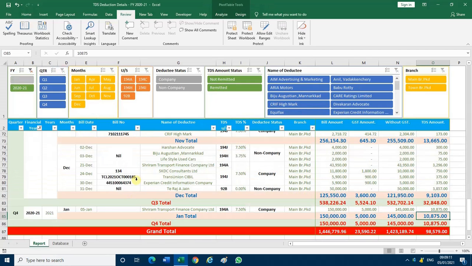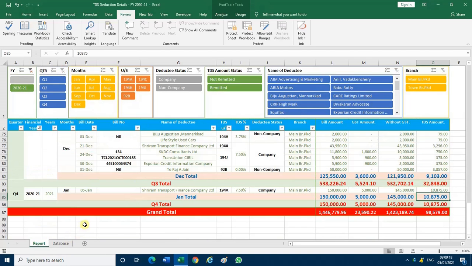Remove the filter. Here another beauty is, most of the accountants will open a separate worksheet for each year. When we go to April 1st of the 2021-22 financial year, we will create another sheet. So if we want to see the data relating to 2018-19 or 17-18, the previous years' data, we have to search here and there where it is placed, so that the file is not missed.